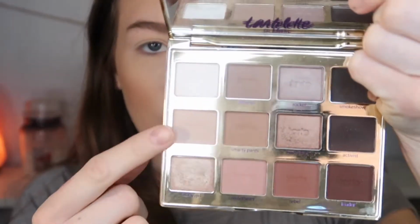Next, I'm going to take the shade Flower Child and use this as a transition shade. Whenever I do my makeup, I like to blend a lot of shadows on my eyes so that everything looks super blended and very seamless. So even though you're not going to see this color that much, it's still going to help everything look more seamless.